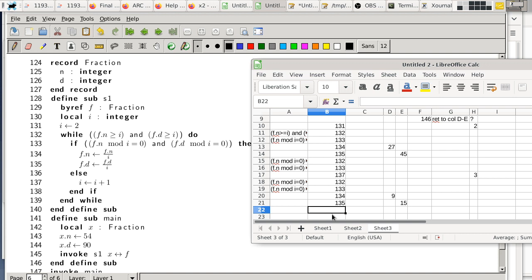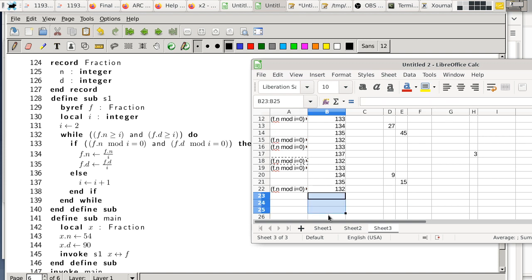Then we get out of the loop, go back to the beginning on line 132. That is still true because 9 and 15 are both greater than or equal to 3. And then we move on to line 133. That condition is true as well because 9 and 15 both have 3 as a factor. So we go to line 134. We divide 9 by 3. It is 3. We go to line 135. We divide 15 by 3, which is 5.